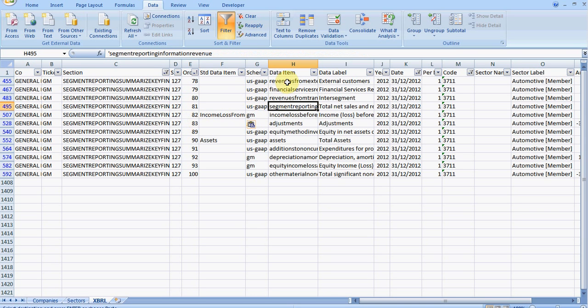It's revenue. Notice that it's actually a US GAAP item, and the reason why it hasn't been classified is that only a few companies use this particular data item, and we focus on classifying companies that have used data items that you might see, for example revenues here, that would appear in the face of the income statement, in the actual financial statement itself.